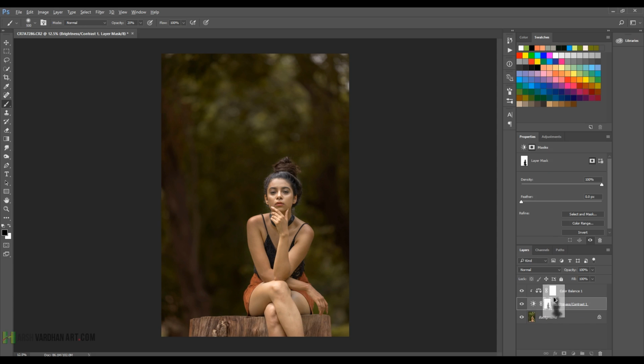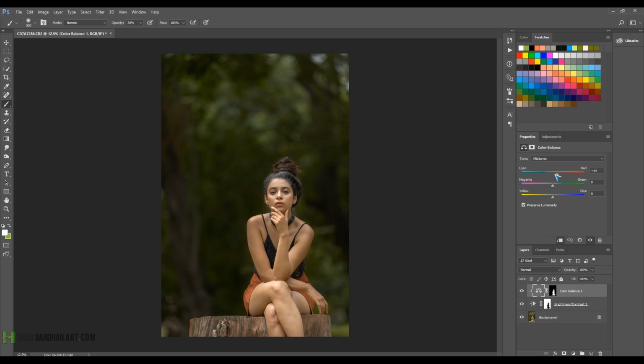Select this layer mask and drag it up by pressing Alt, and it's going to replace it the same way. And press Ctrl I to invert it, and now it is going to affect only the background.